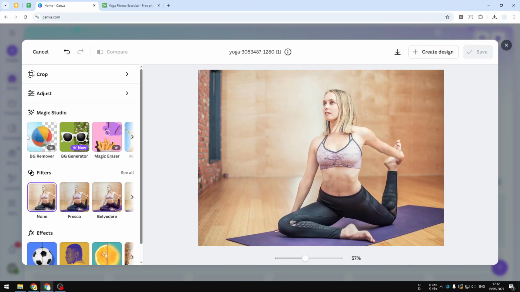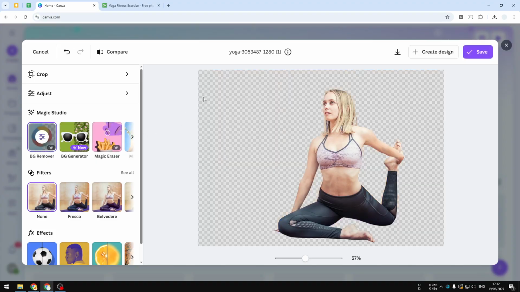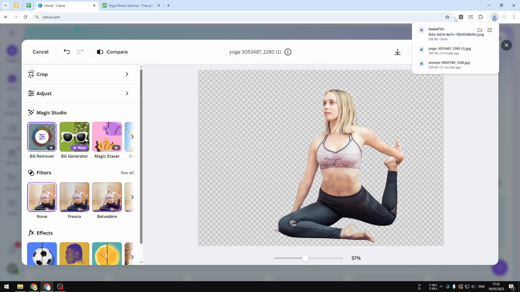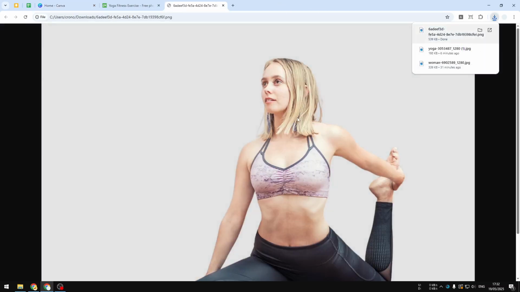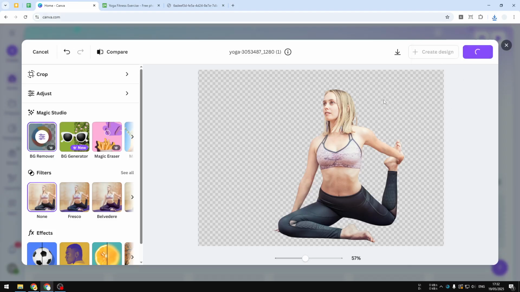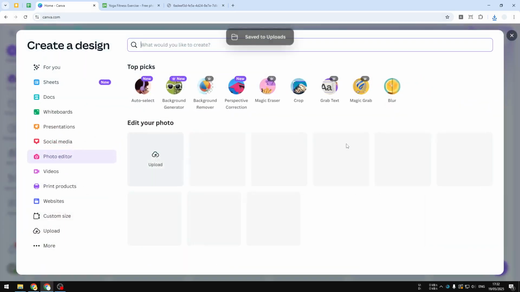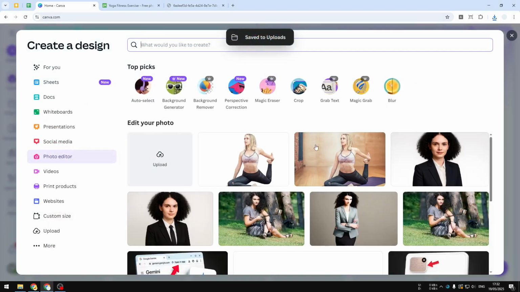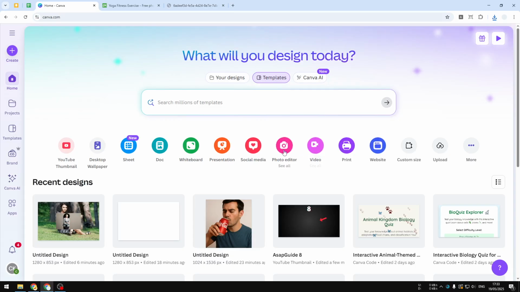I will try to, let's say, just remove the background, and when you're done with the editing, you can save the image, or you can also just click download to save that picture to your computer. As you can see, this is a PNG picture with no background, but you can also just click save, and the state of this picture will be saved to your Canva account. Of course, it is a copy, not the original picture. So that's how you can use Canva AI Photo Editor to edit a photo very quickly without opening a document or editor.